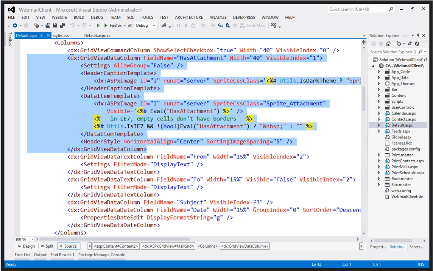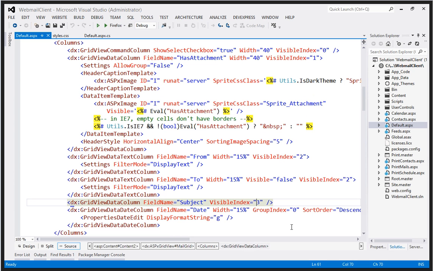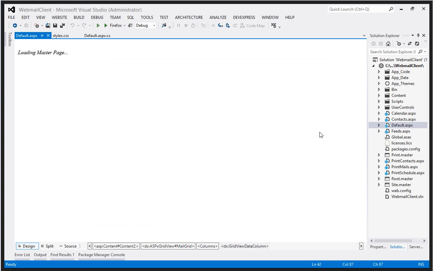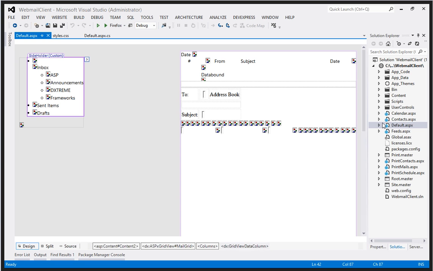So the date icon in this case is set for 3. So what I want to do is actually set this to 2 and change around some of the other properties, or maybe just change it to, for example, like actually we can do this easier through the design view, because the design view gives us sort of a columns editor. So let's use the columns editor, because simply we can use some icons to move it up and down.